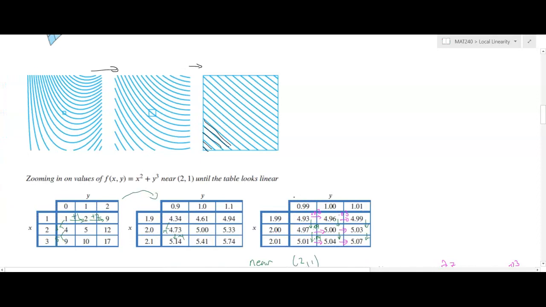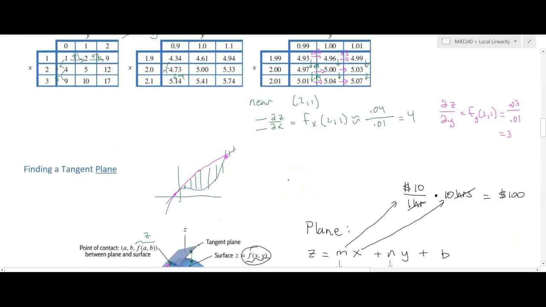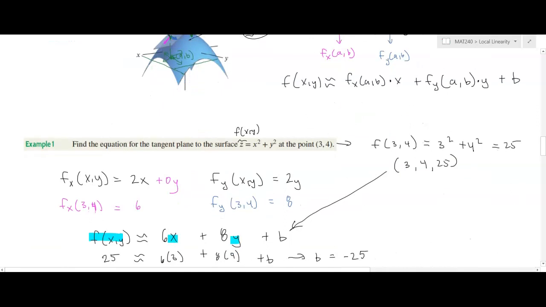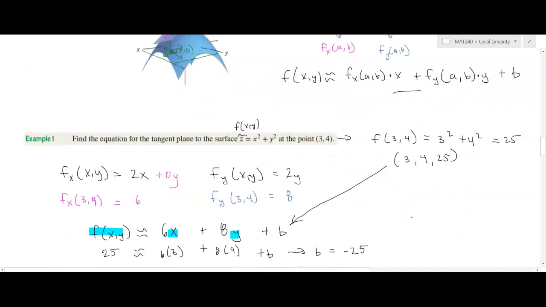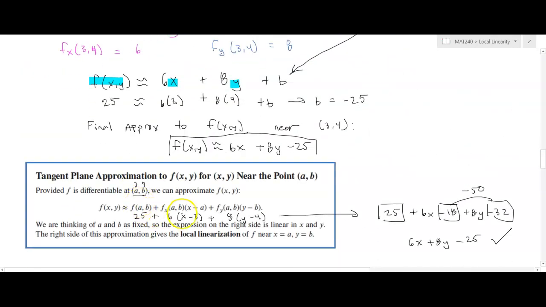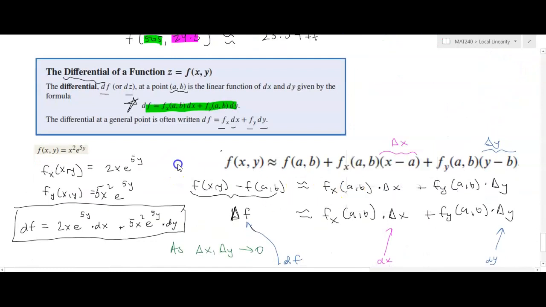And also in table form, we can see that the more we zoom in and the smaller increments in x and y that we get, eventually we see something that resembles a plane. Then we explored how to build that function. We built it two ways, by understanding, first of all, that a plane has this form here, z equals mx plus ny plus b, and then by saying that really our m and n are our two partial derivatives, building up to this more general form that we showed that these two generate the same equation, and continually building that up until we get to this thing called the differential.